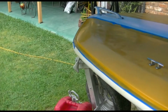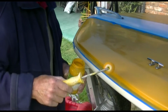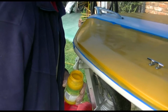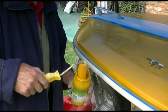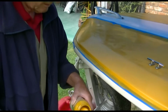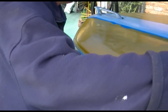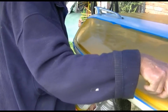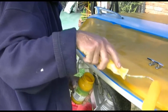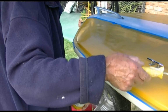Grass is yellow. Okay, I've done some with the roller. I haven't even used half the paint in that pot. Now it says re-coat in a few minutes, but this is not spray. I can try a little bit somewhere. I can only get paint on a quarter of the roller. I'll try around this corner here. Right, orange peel.